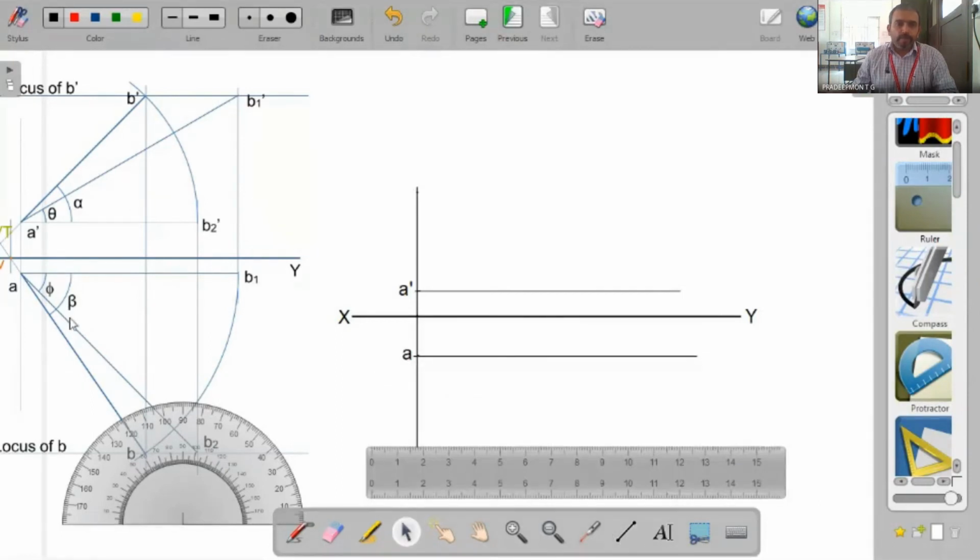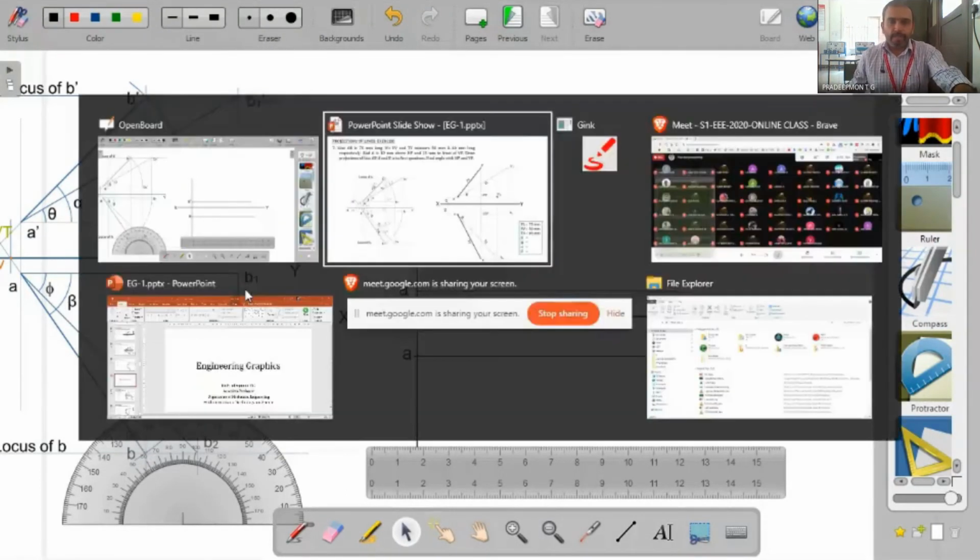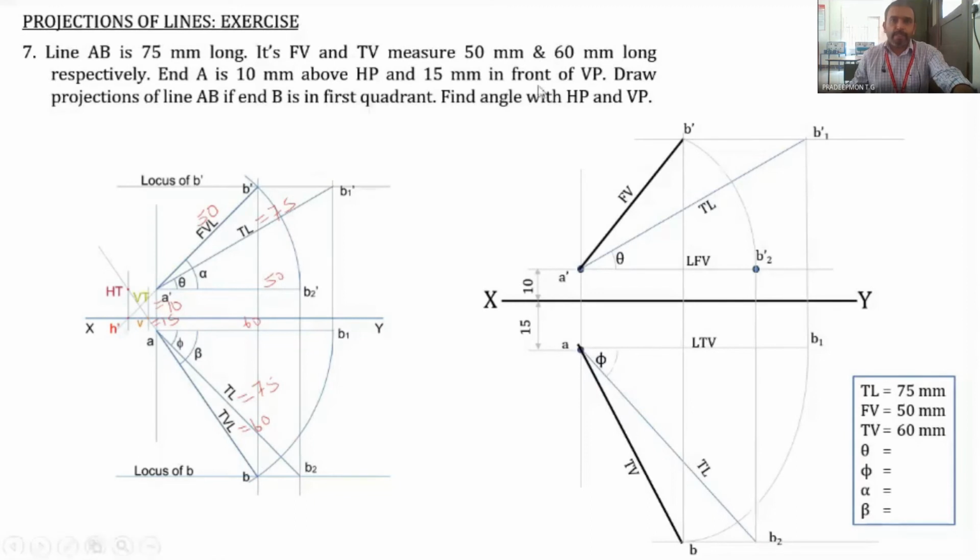So now in this line you mark the distance AB1. AB1 is 60 millimeter, I think. I have to check it. I haven't marked it. Yeah, it is 60 millimeter.